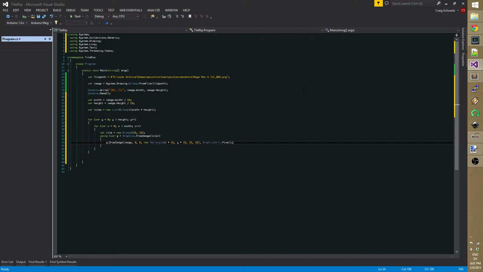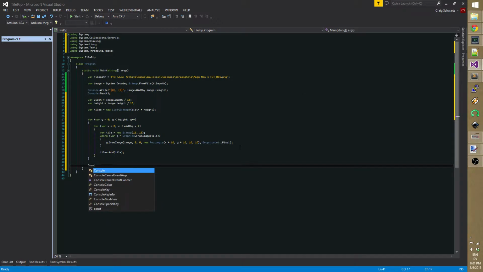Okay, it's happy. Great. That loop should be good. Now, tiles.count.